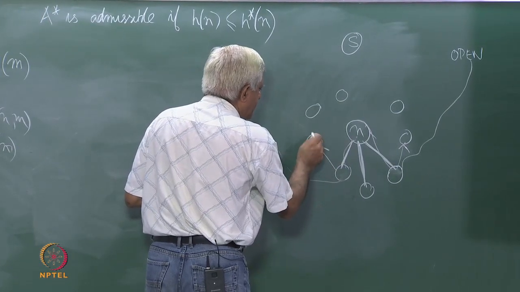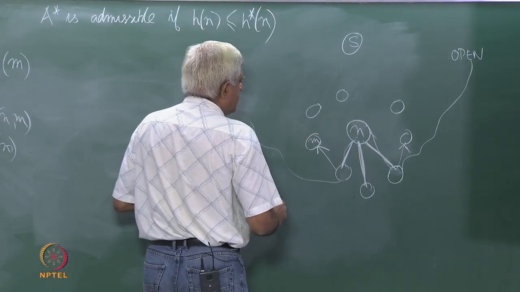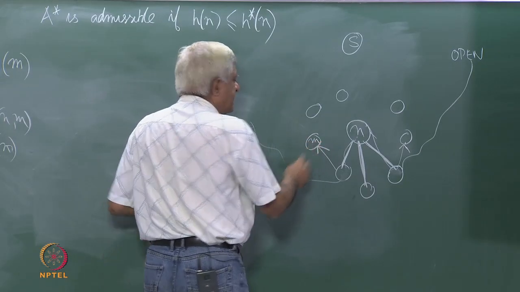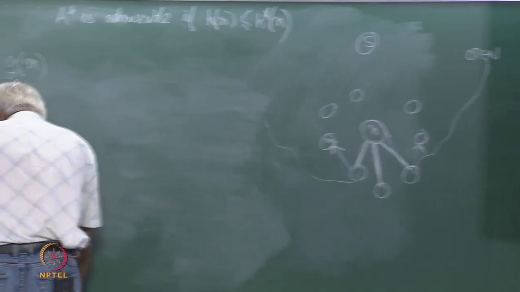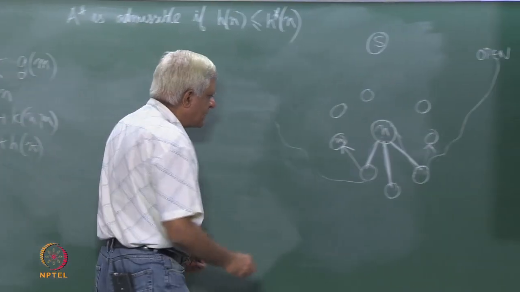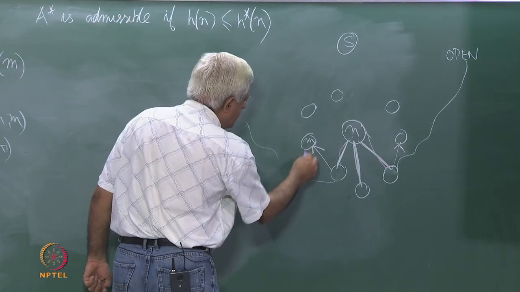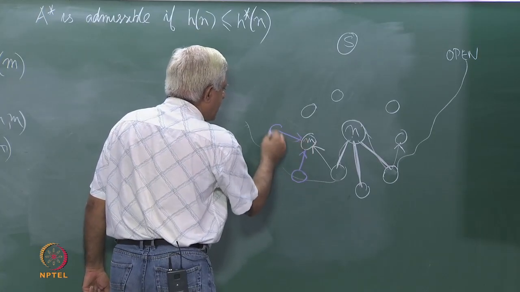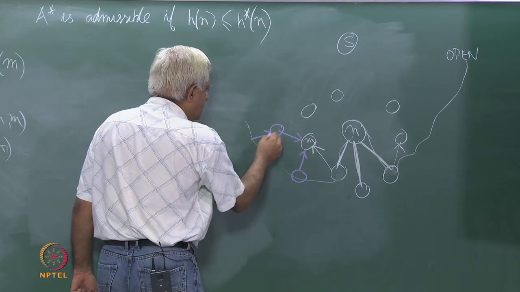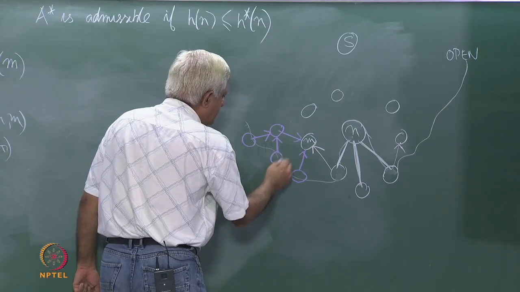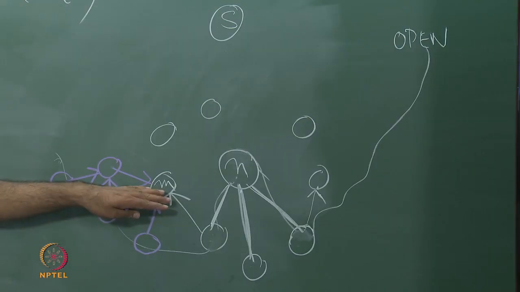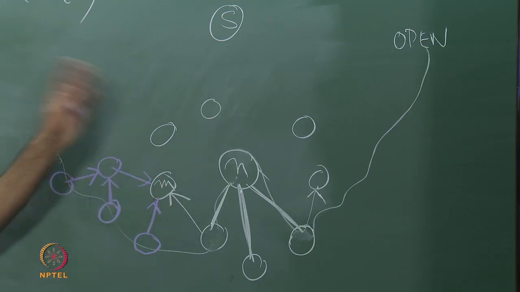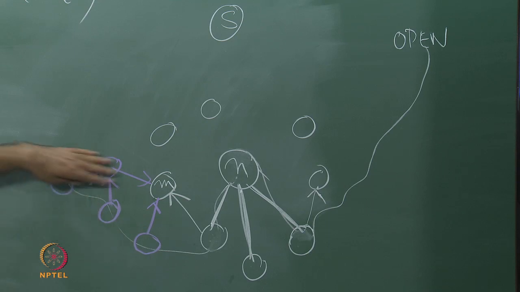So, let us say now this is M, which means it was already generated before, which means it could have other children. So, let me use a different color here. This node could have been a child of M and maybe this node could have been a child of M, which could have its own child here, anything is possible essentially, right. The difference between a node on open and a node on close is that a node on close may have children of its own essentially. So, these purple nodes represent children of M essentially.